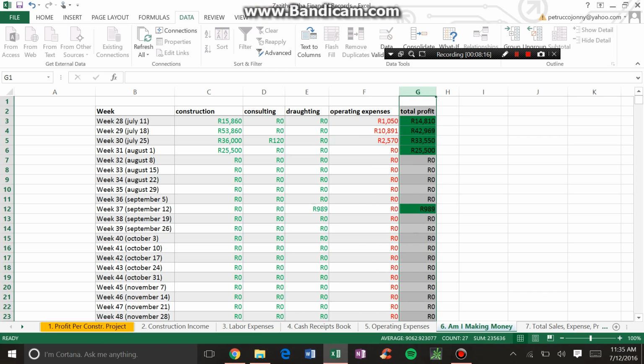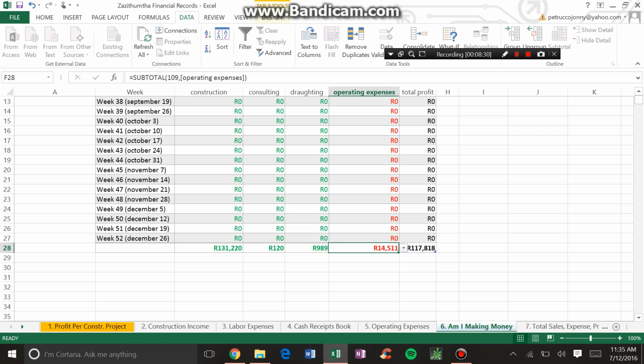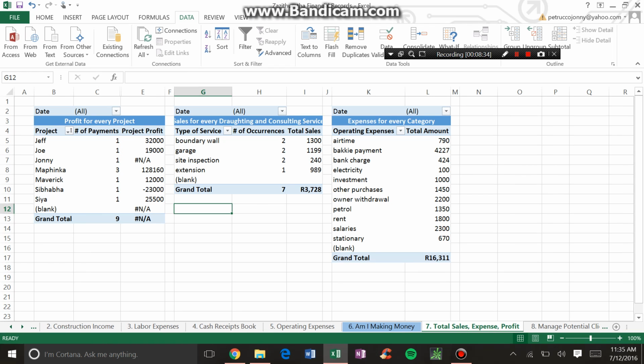The total profit is how much you make per each week, and if you scroll all the way down to the bottom, this would give you a total profit, operating expenses, and income per each category. The last tab we'll look at is number 7, total sales, expenses, and profit.